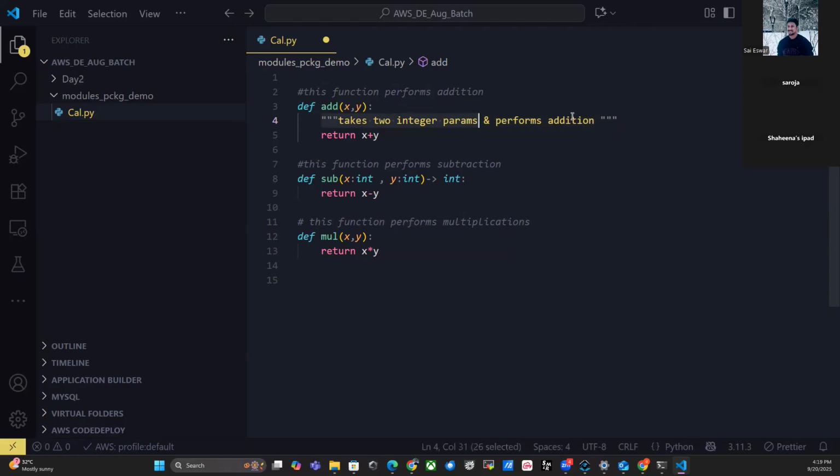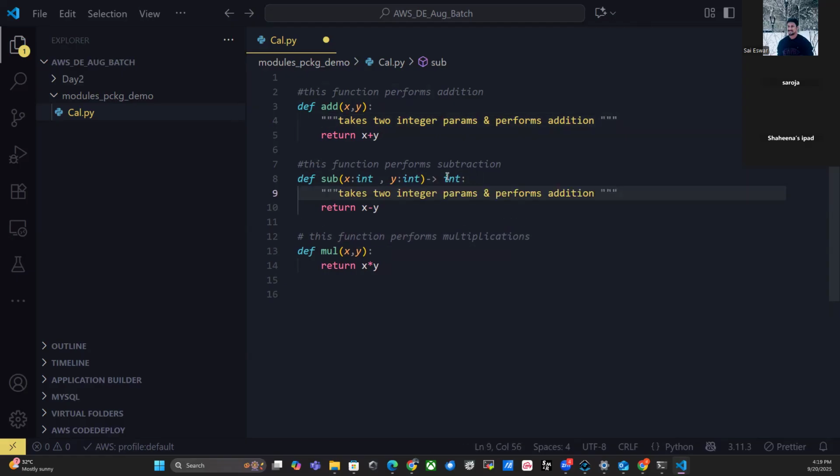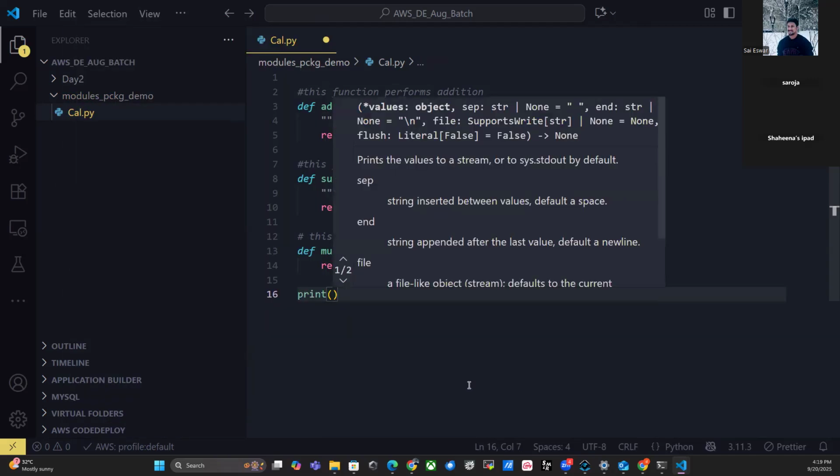Why is this doc string useful, guys? Whenever we are calling, we'll get to see this. I'll show you. See, you are doing print, right? Print is a function. What is it showing? Prints the return value to a string.